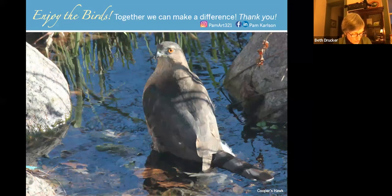Go Green Wilmette hosts a sustainable yard tour. It's July 16th this year. It's a fabulous free way to get inspired by gardeners like Amanda that open their yards to all of us. Come to the bird walks along the way. You'll see some beautiful native plants in Gilson Park that support the birds. Go Green Wilmette also helped the park district put in a phenomenal bird habitat at the north end of Gilson Park. Take a stroll there anytime or come to one of our work days to learn more about that.